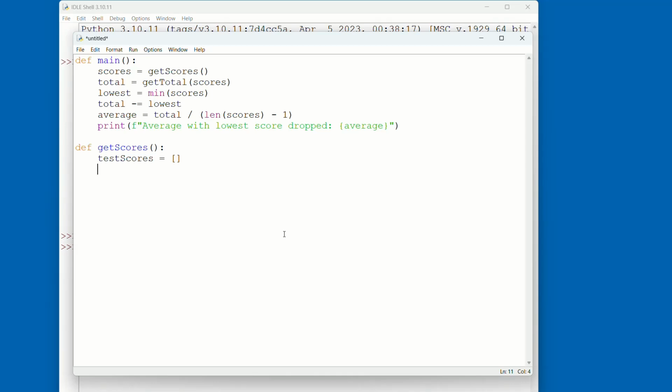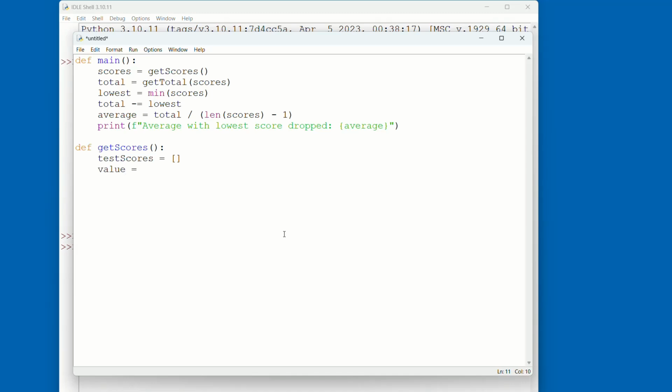and then ask them to enter yes or no if they have another score, which means that the user has to enter that every time they do a score. So if they're entering 50 scores, then they actually have 100 or 99 different values they have to enter. The score, and then yes, the score, yes, score, yes, all the way down through. So what will make this easier is if we ask them to enter the first score and then enter a different value to stop. So here, I'll show you what I'm talking about.